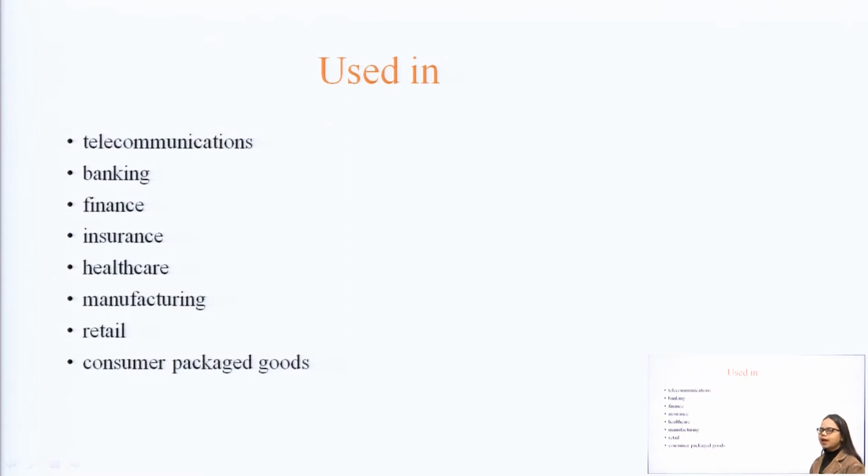Now the uses of SPSS. SPSS is used in various sectors. First of all, telecommunications. In telecommunications there is a huge amount of data to calculate statistics for. So we can't do normal calculations or normal statistics using Excel. We need some highly advanced software for these calculations, so we use SPSS.